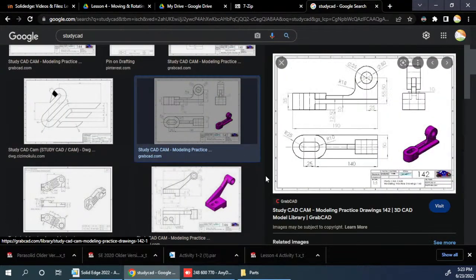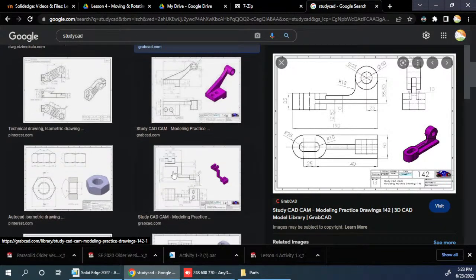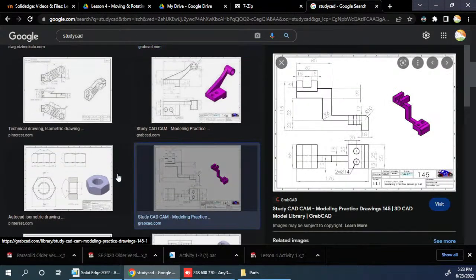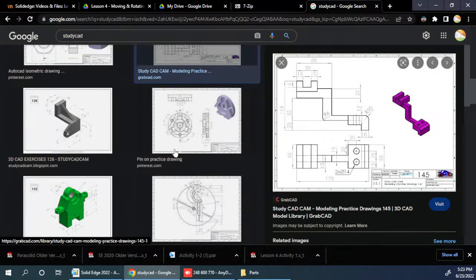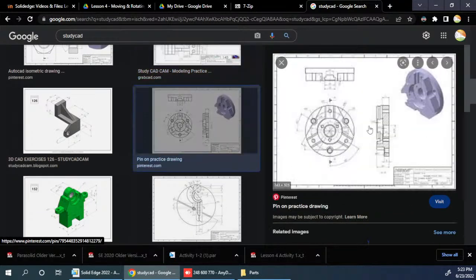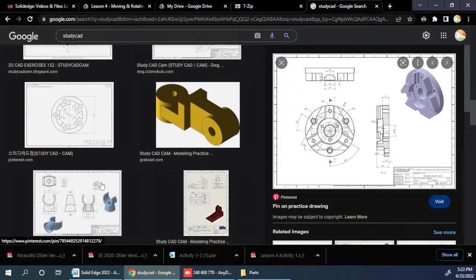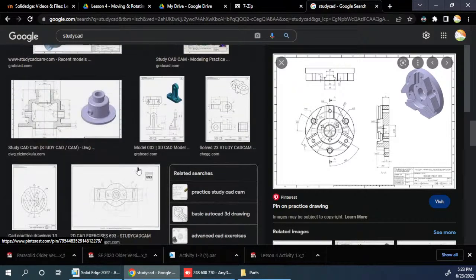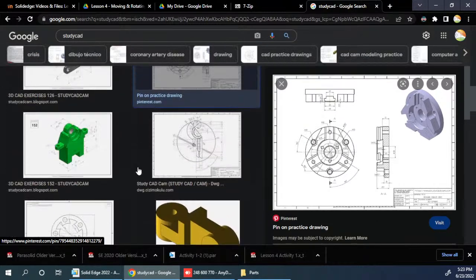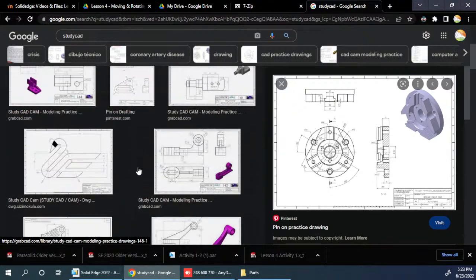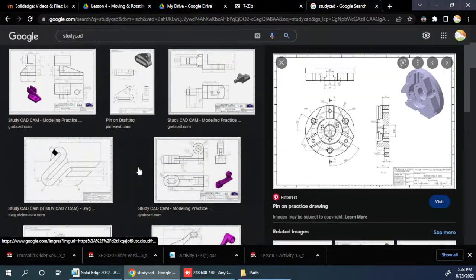Okay, so lots of variations are there, you can see, and some of them are really challenging, especially those involving surface modeling. Those are really challenging. So this one you can see it's a very complex one. Fine. Yes, sir. Yeah. So start with a few simple ones, and as you become more proficient, you can go for more difficult ones.